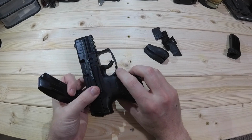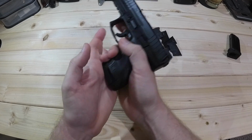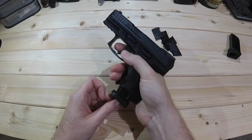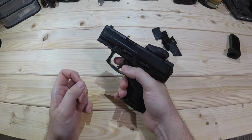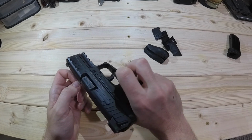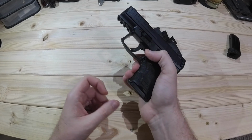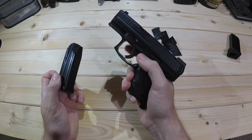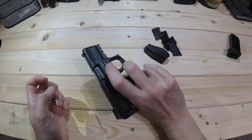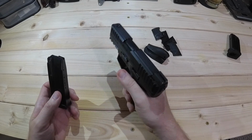Now, this is ambidextrous, and one thing that a lot of people comment about, it's kind of hard to wrap your thumb around and get the magazine out with your thumb. I would agree with that. However, what I find is really easy is to use either your index finger to eject that, because when you're not shooting the gun, you're not using your index finger, or you could actually use your second finger as well to eject it. And that's actually what I do.